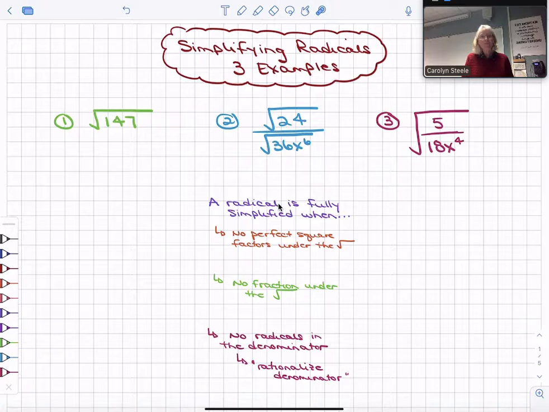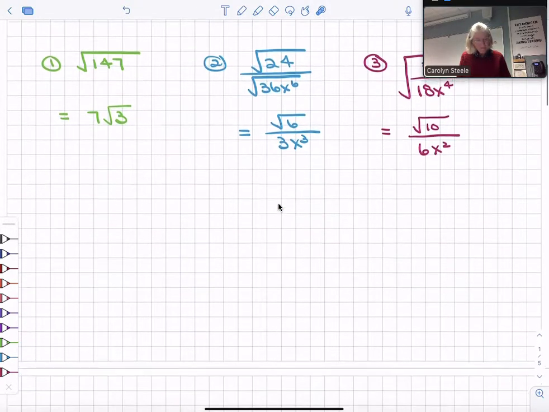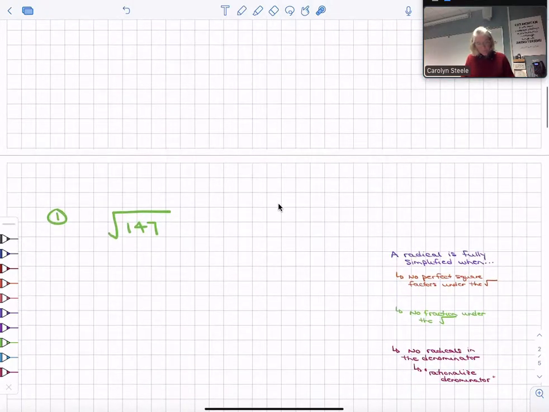I'll see you soon. Welcome back. Here are the simplified versions of each of these. If all three are correct, on to the next thing, ready to do some more practice. If not, I'm going to walk through each one, so you can just move forward in the video until you get to the expression or expressions, it might be all three of them, that we'll do together.